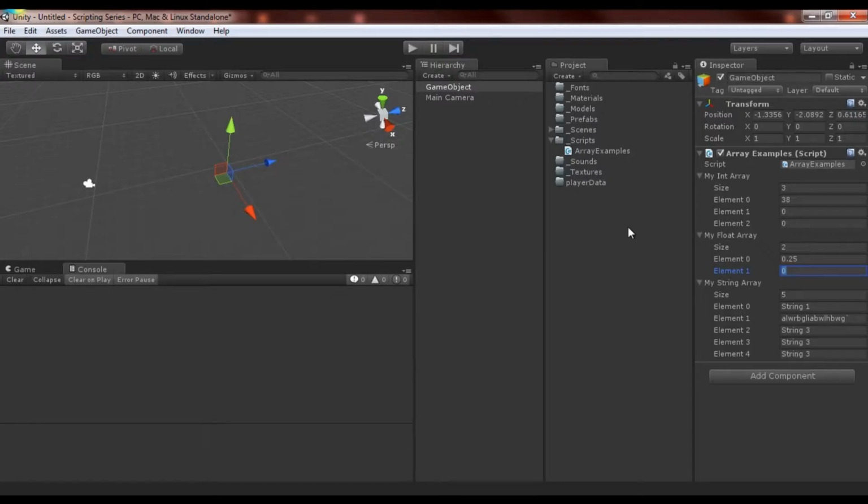It's also worth noting that all of these have element 0, element 1, element 2. You'll notice that it starts on 0. So the third slot of the array is actually the second element, because everything starts on 0. I mentioned in the last video that when you're counting in programming languages, everything starts on 0, and that's kind of weird. This is the prime example of that.